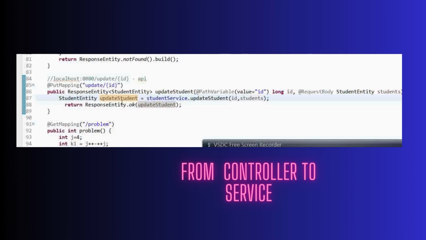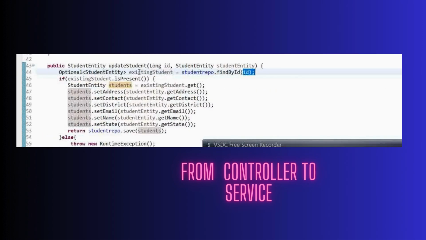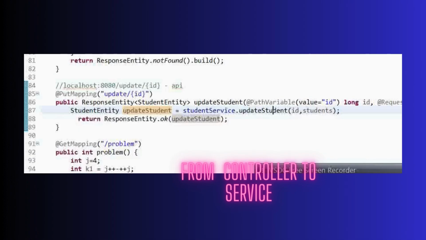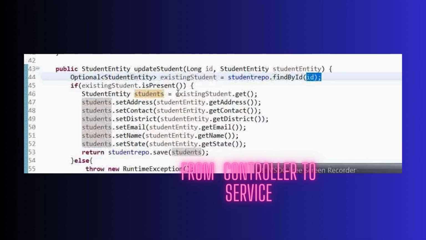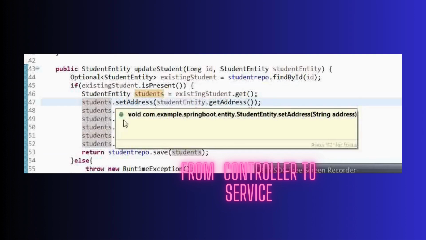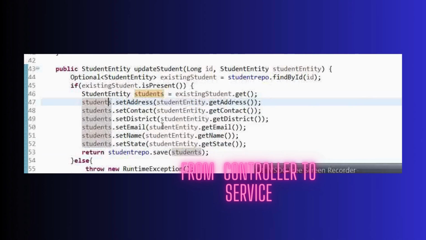So using our controller we just extracted and gave it to the service class, and the service class is now updating if it is present. We can update these things: address, contact, district, email, name, state. So we are setting address, contact, district, email, name, and state.